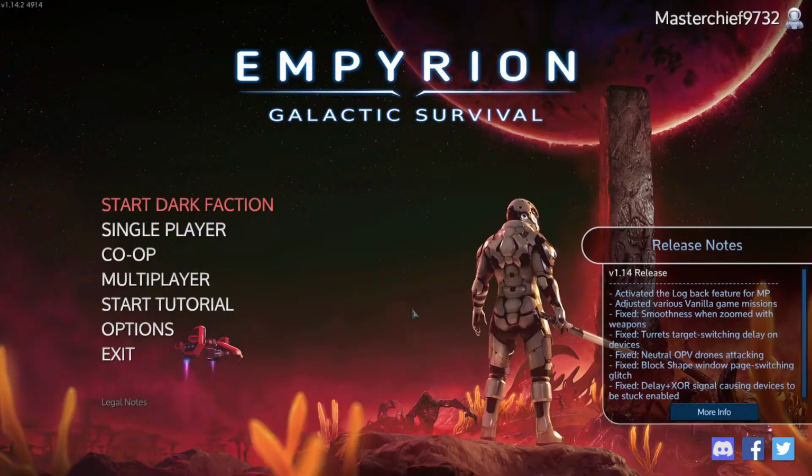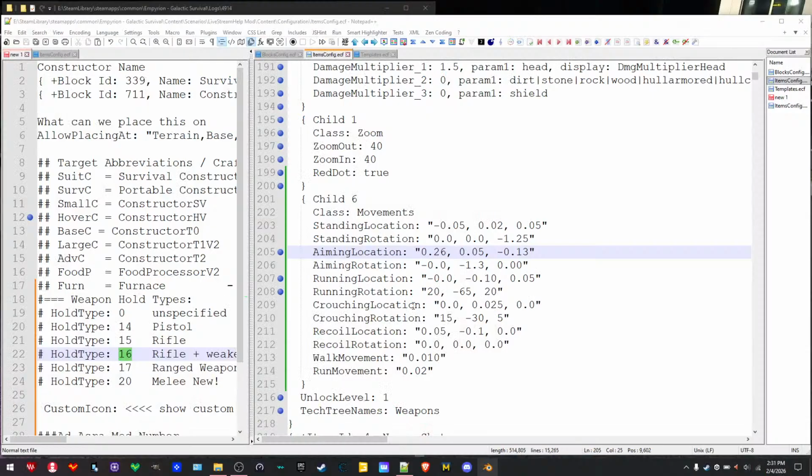We'll find out here in just a second. So that was Control Z. Alright, that was a 1-6. So let's make that an 8. 2-6 is way too stupidly close.